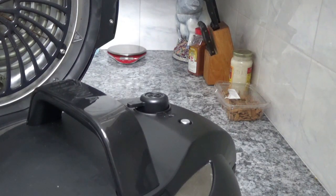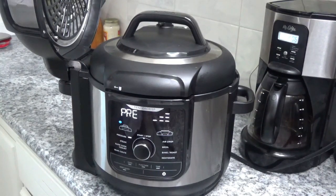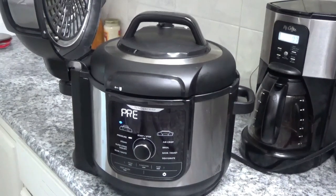Okay, and there you have it. The little button just popped up, which means it's pressurized now. But that don't mean it's going to start counting down the minutes yet. We'll have to wait for that for another minute or two. And that took exactly 11 minutes for that thing to pop up back there in the back. Now it's going to take probably 3 or 4 minutes for this to start counting down. So we'll be back when it does.